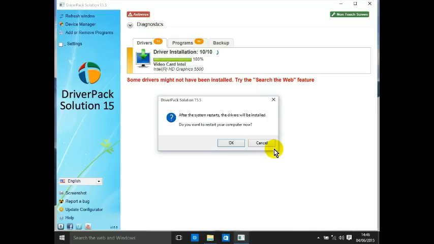But you always want to click no. It might come up once, it might not come up, or it might come up 5 times. Okay, and after the drivers are installed, reboot. So I'll see you after the reboot.